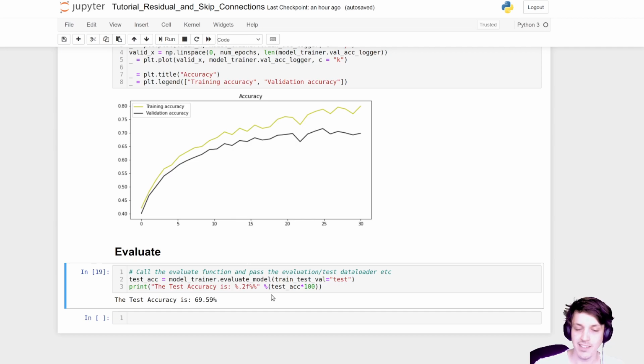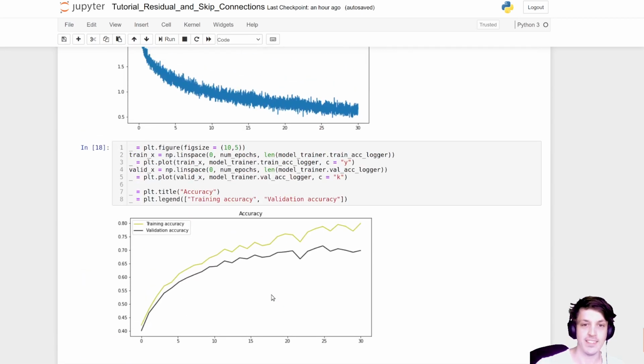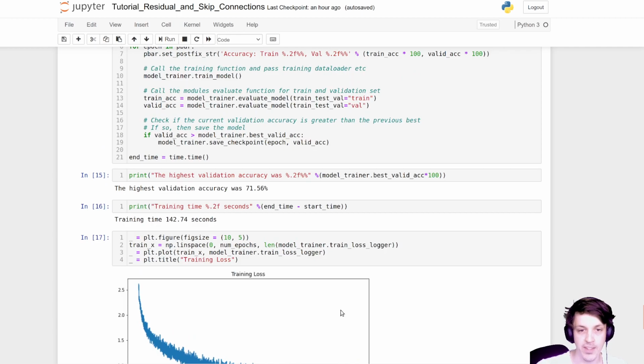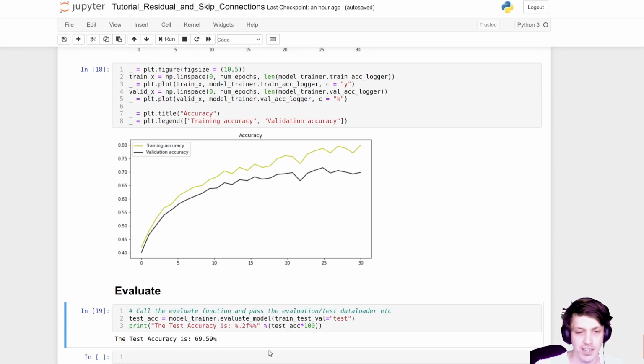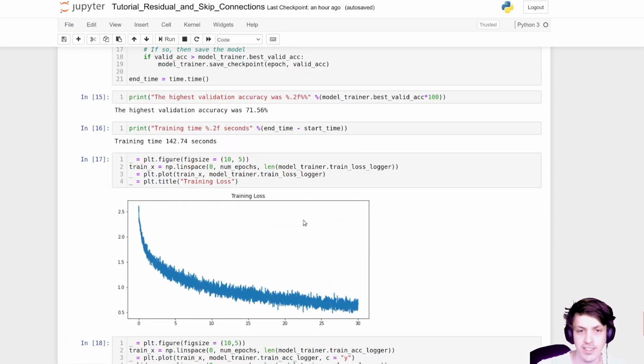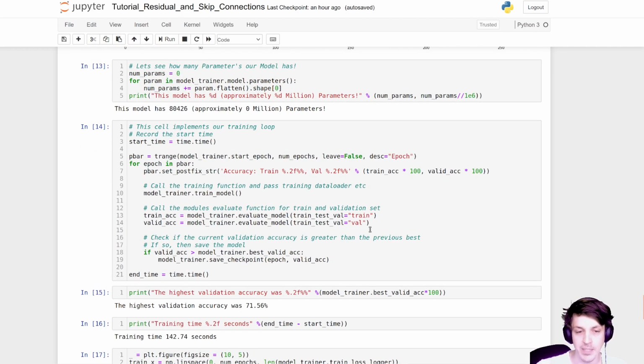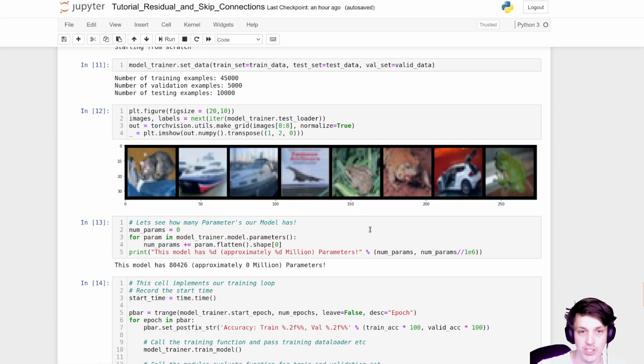All we've done is added that little skip. And that has allowed, as I've said, information to propagate in our forward pass better, and information to propagate via our gradients through that backwards pass. And that little change has made quite a bit of difference, about a 5% increase in testing and validation accuracy. So that's pretty impressive really for such a small change.